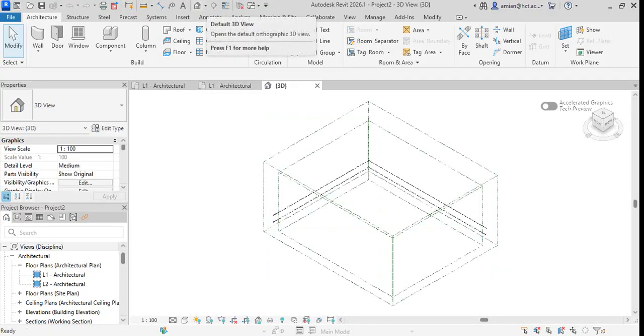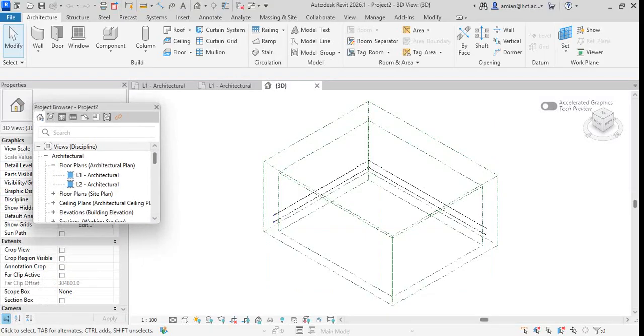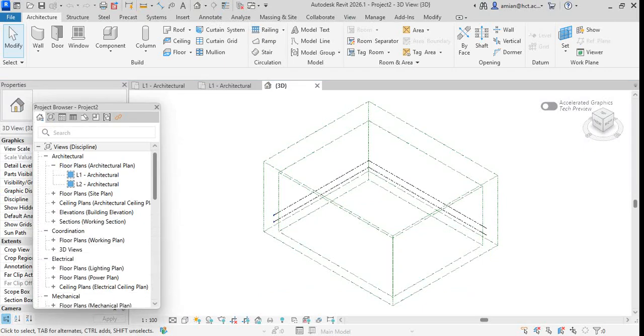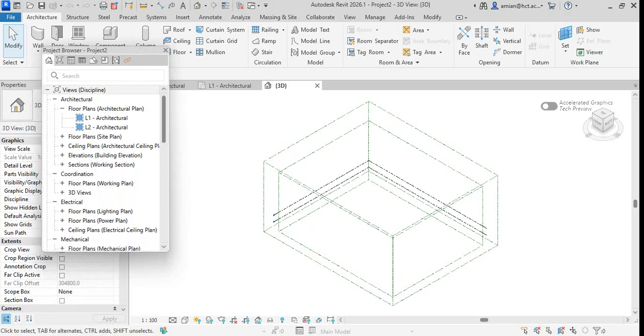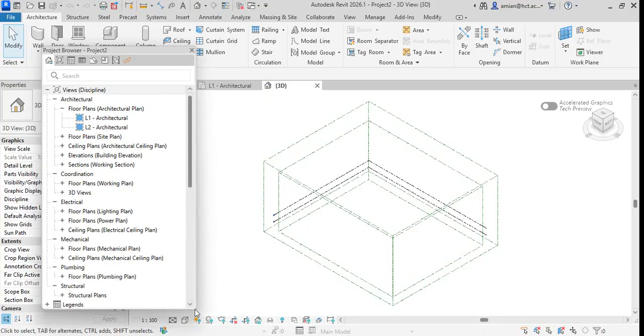So this is the 3D view, and then you just drag it over here, maximize it, so take a screenshot.